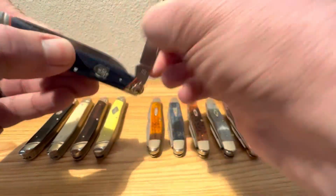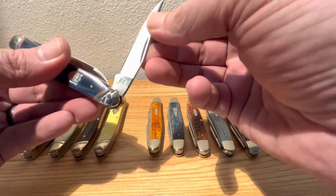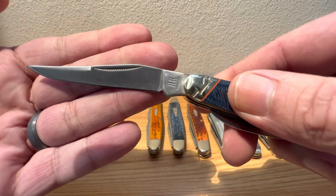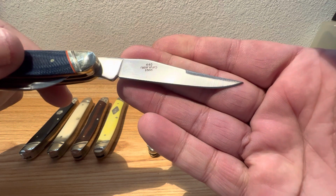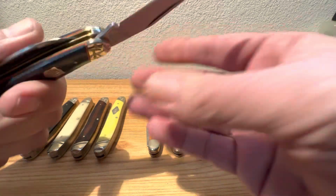Let's take a look at these guys here. Nice satin finish blades. These aren't in the high polish, but they use that nice satin finish. Beautiful snap. Just a really nice walk and talk on that guy there. And there you see your 440 razor sharp steel. So stainless steel on this guy here.